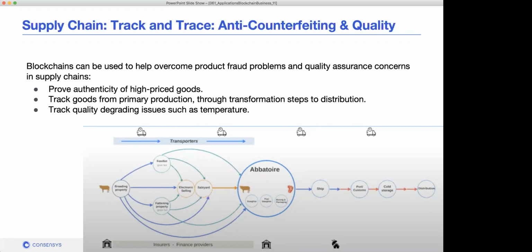So say with beef, you could have someone taking the beef in a refrigerated container, and they might choose to save a bit of their petrol and electricity by disconnecting the refrigeration. So the goods themselves will not look any different, but their quality will have degraded, and so they won't last as long. Maybe they won't taste as good. And so if you have a temperature sensor in there, an IoT device, then you'll be able to measure the temperature as it goes, put that onto the blockchain, and then have assurance that that meat hasn't had its quality degrade.